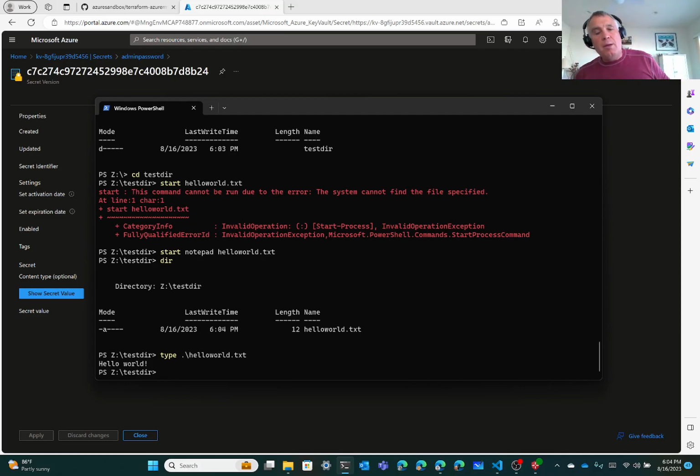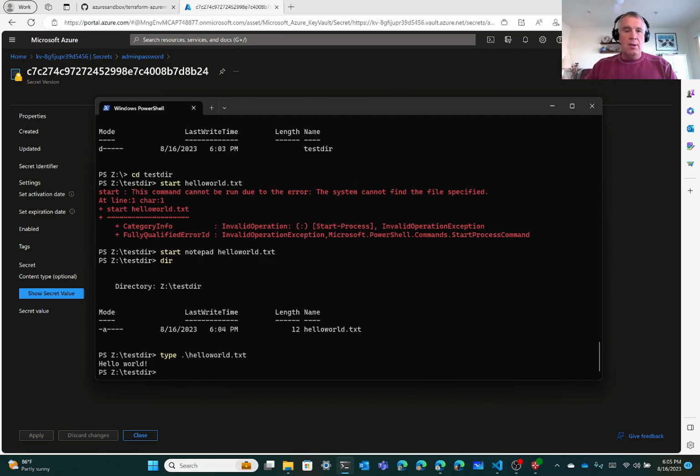Okay. So we have mapped a drive using SMB file sharing to an Azure file share exposed through a private endpoint in our Azure Sandbox. And we're connecting to that share via that private endpoint over a point-to-site VPN connection from a client environment that exists outside of the Azure Sandbox.